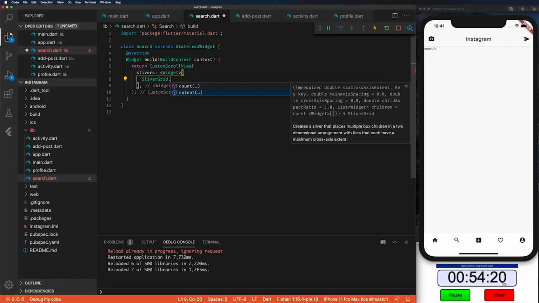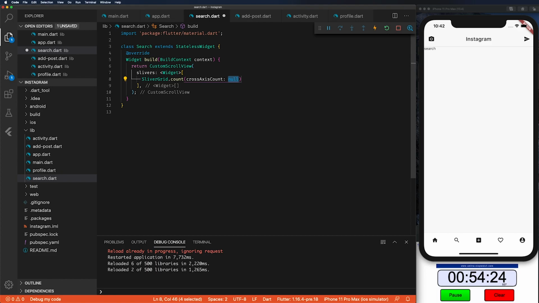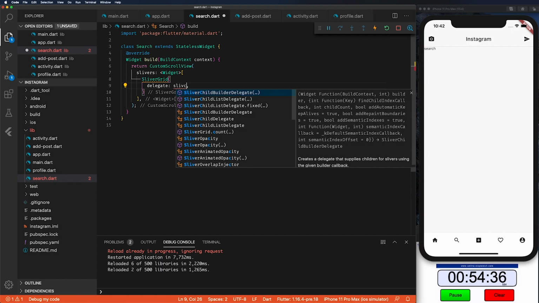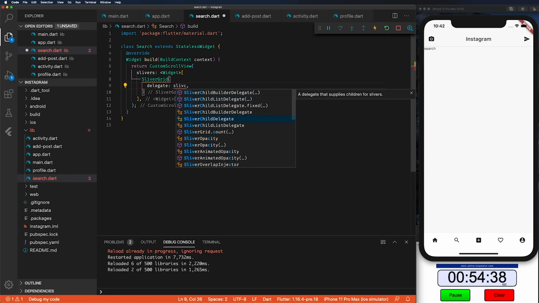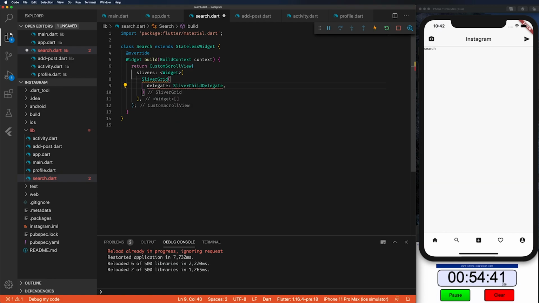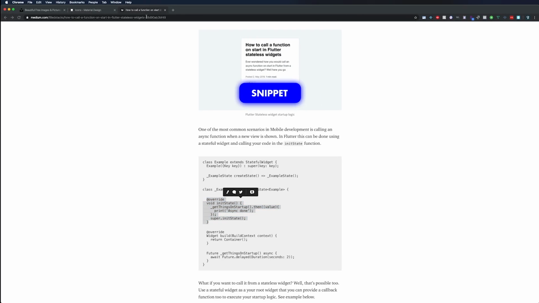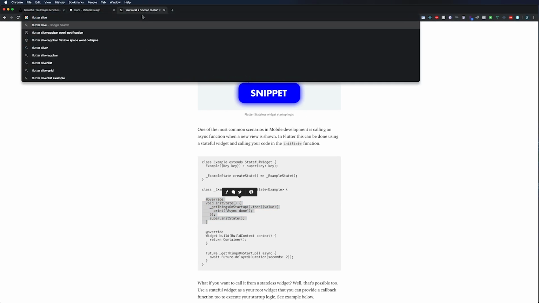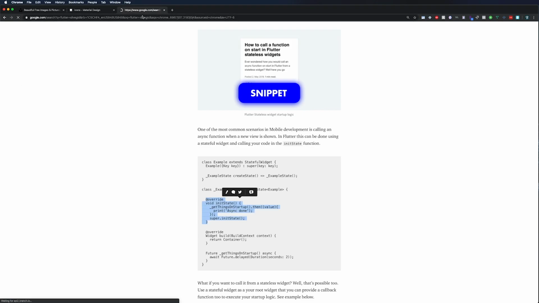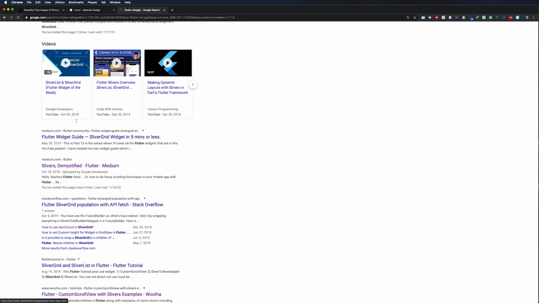And we're going to use, what do we want to do? Yeah, we're going to use this, and in the delegate, we're going to do, you know what we're going to do? We're going to Google it because I never remember sliver grid.